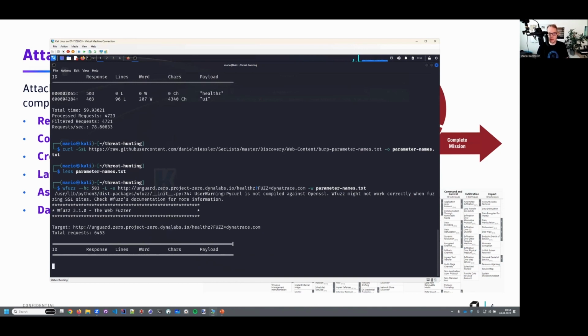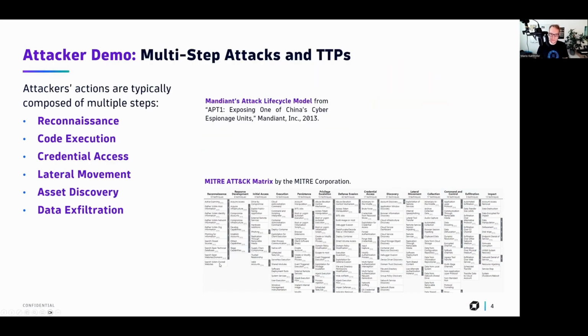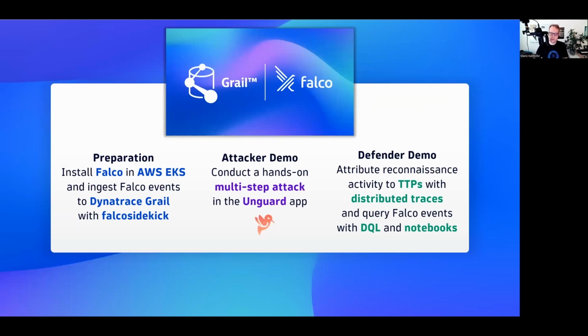Maybe in the meantime, while this is loading, I can also tell you we had Falco in the title. So what I'm going to aim next is that we combine the traces that we just dug for with Dynatrace with some external alarms that we get from Falco. Falco is a project of the Cloud Native Computing Foundation that uses eBPF to find some attacks possibly, or malicious activity in real time by having some rules in the kernel. So with Falco, I can write rules like, hey, nobody should execute a process here. Nobody should access this file or look into that directory or open a socket here and there. And these rules are enforced in the kernel just for detection. It's not blocking anything.